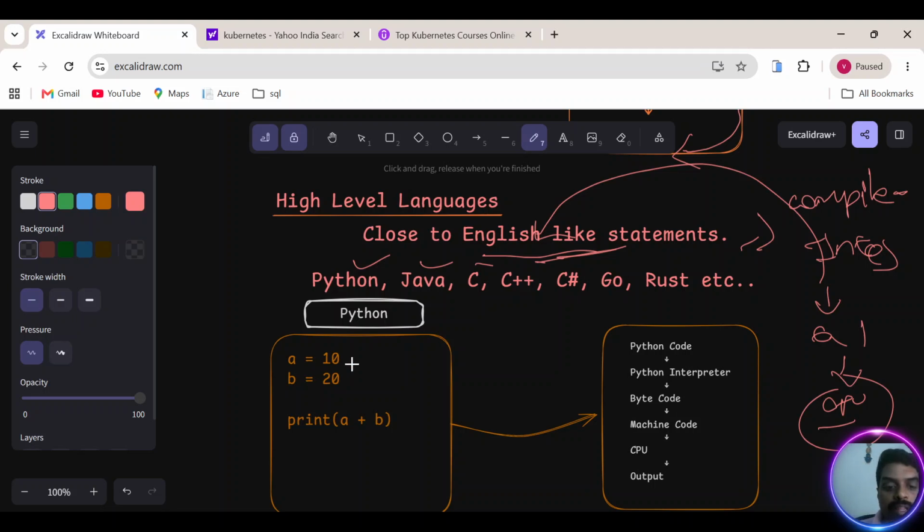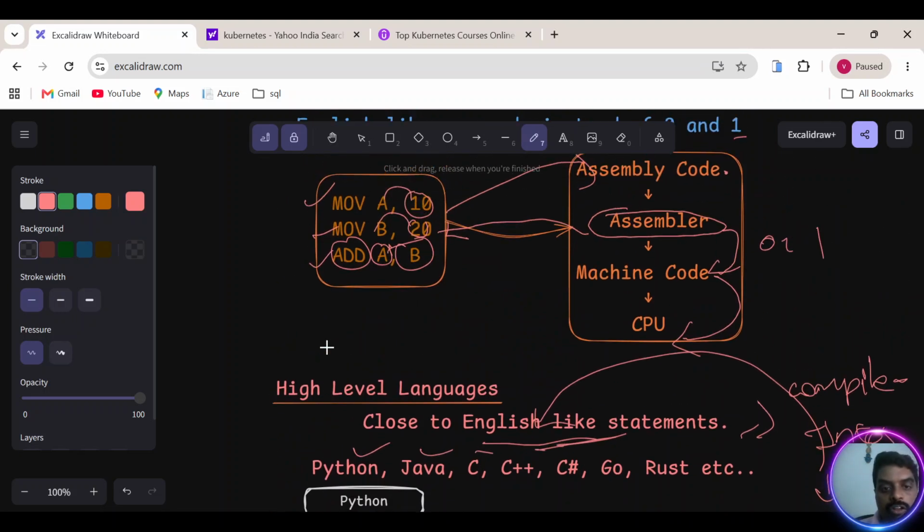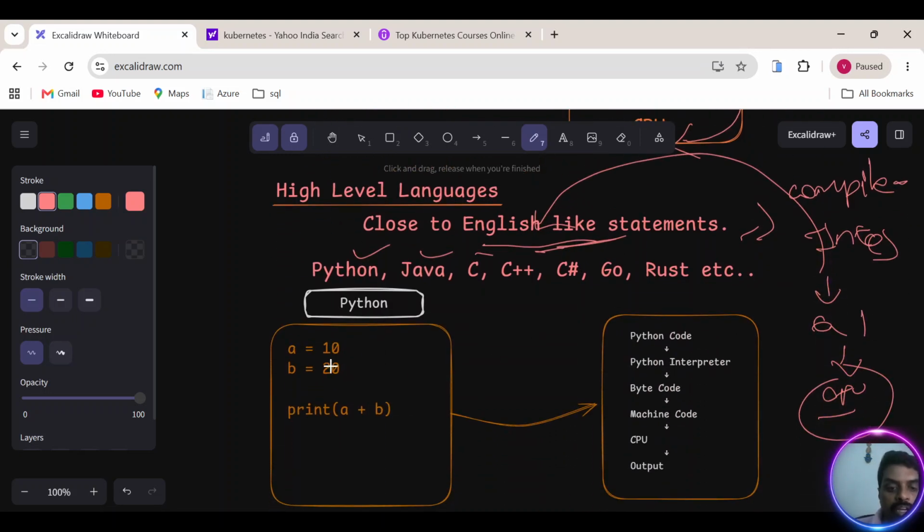So this is a basic Python program. When you compare here, we have to remember these commands, load the values, perform the addition, and remember this command again. But in Python you don't need to pass the commands. Just create your variable with a value and perform the action, that's it. It is very easy compared to a low level language, right? Interacting with the OS, interacting with the memory, allocating enough memory space to these values, everything will be taken care of by your Python interpreter, either compiler or interpreter. You don't need to worry.